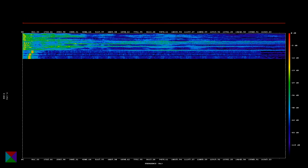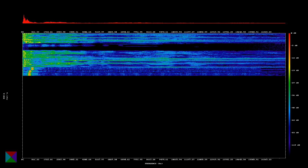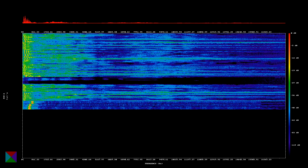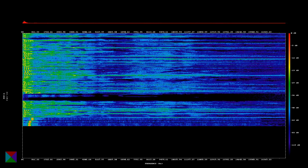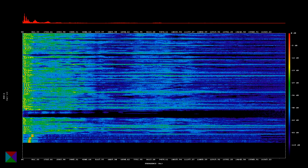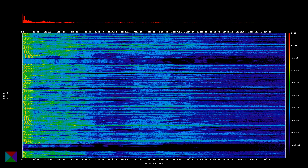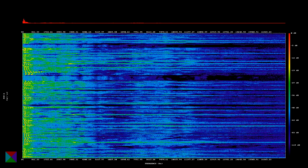One of the topics I've been talking about lately is the idea that we might be able to measure the performance of your radio in some meaningful way, using equipment that can be either obtained by any amateur, or by introducing a process that allows results to be compared, even if they have been generated differently.